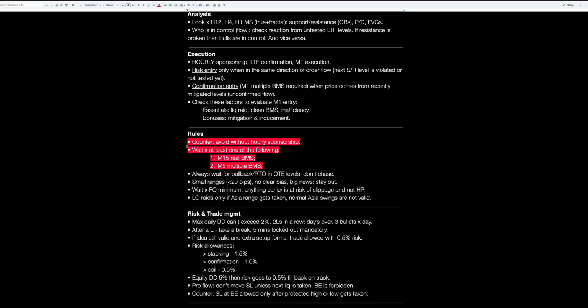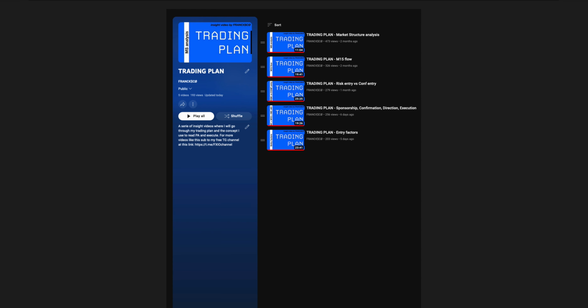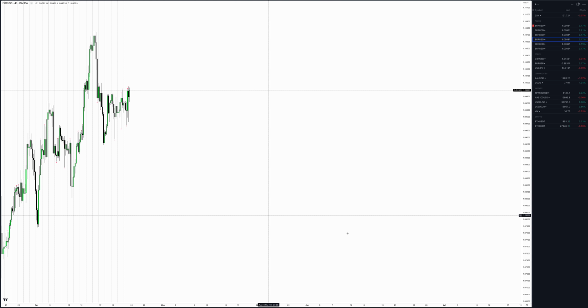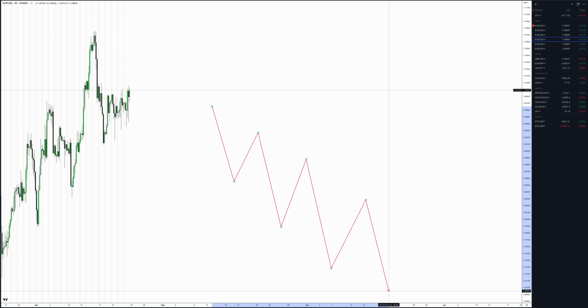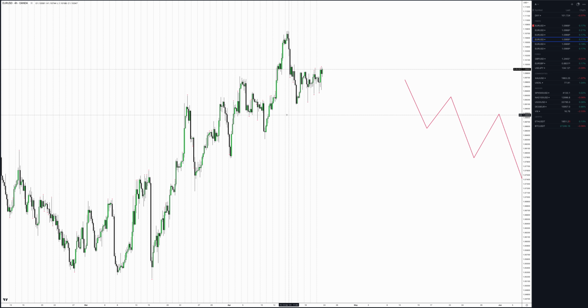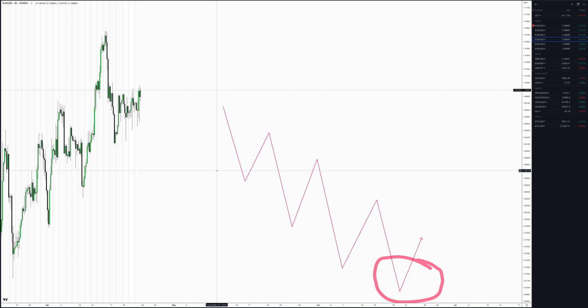Okay, so in order for me to consider shorts or longs, let's say that we are in this environment. Hourly is doing that. For me, to look for a long here means counter, okay? It's counter trend. Look, in this example here, we are printing higher lows on H4. For me, any short here is kind of counter, okay? And I'm gonna explain what I'm looking for in order to go counter.